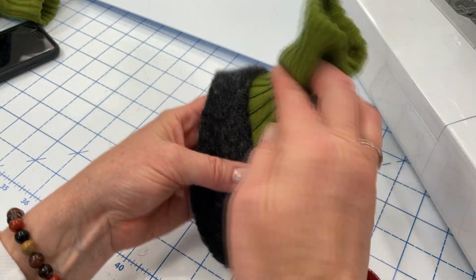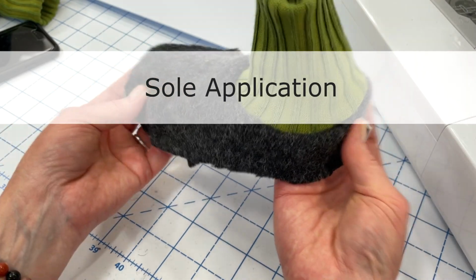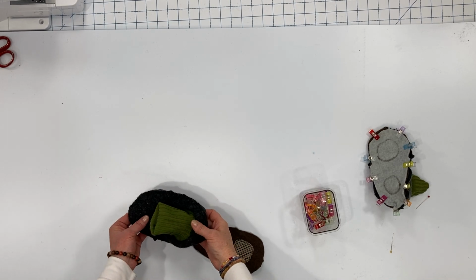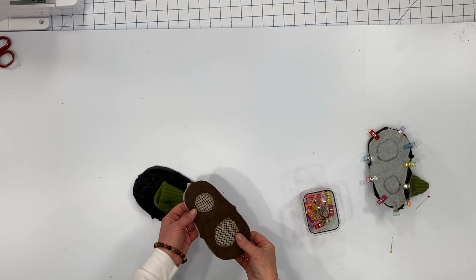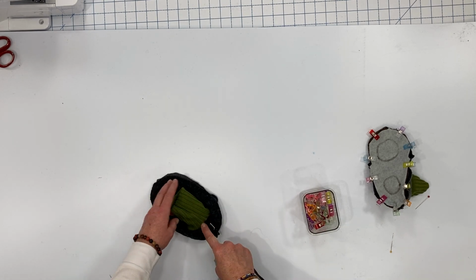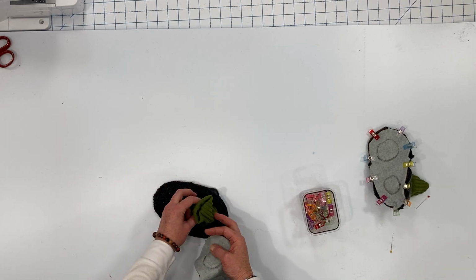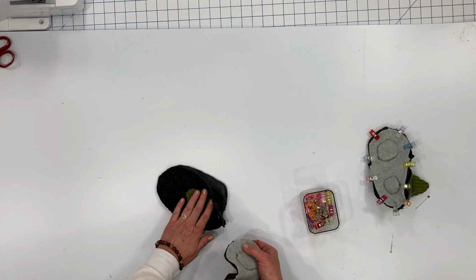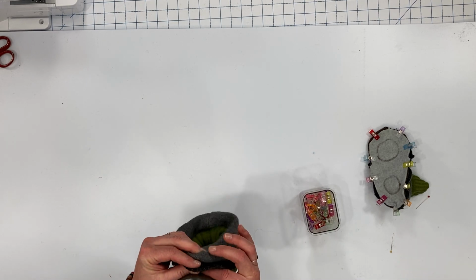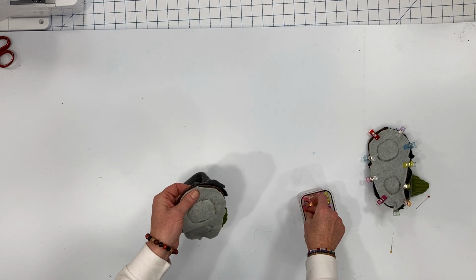Now we're ready to apply the sole to the slipper. Looking pretty good. So to apply the sole piece to the top slipper, take the sole piece with the right side facing down on top of the top piece, right side facing up. You'll have your cuff sticking up here. We're just going to flatten that off as much as possible and line up our notches on all 4 layers and clip it in place.